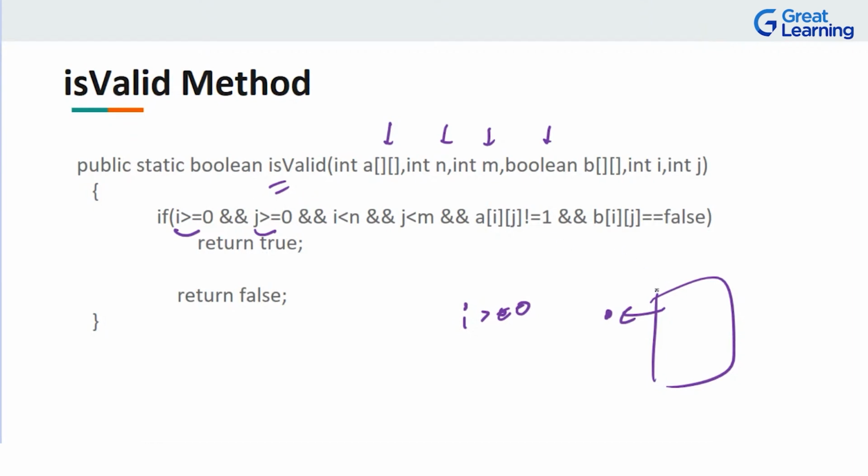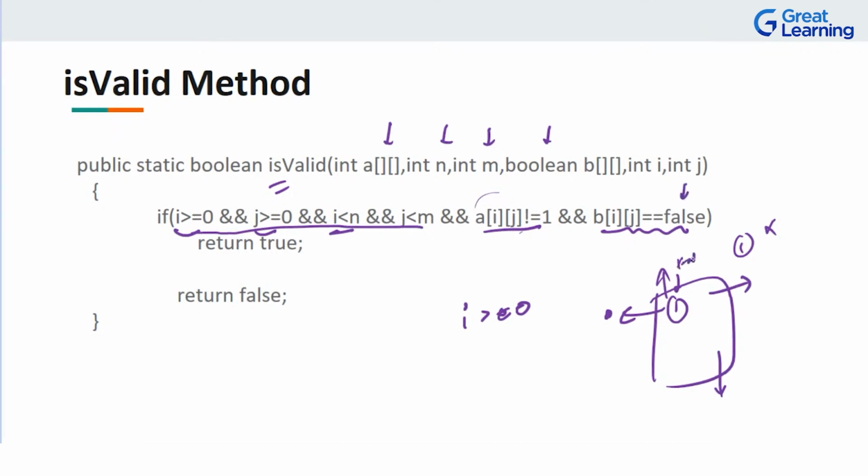Now obviously you don't want to go from this position to the left-hand side or from above. So you need to keep track that j is greater than or equal to 0, not something that is negative. And you don't want it to be greater than the size, on this side or on this side. So these are the 4 conditions that you need to check first. Also, a of i j, that means this index, should not be 1, because 1 represents that we cannot move. And it should not be already traversed, so we use that Boolean array to identify whether this particular position has been traversed or not. So we check that this should be false.